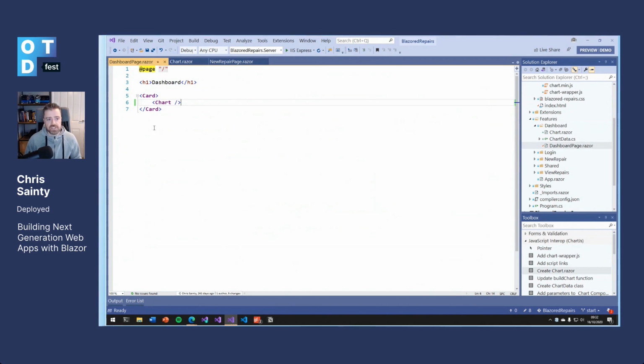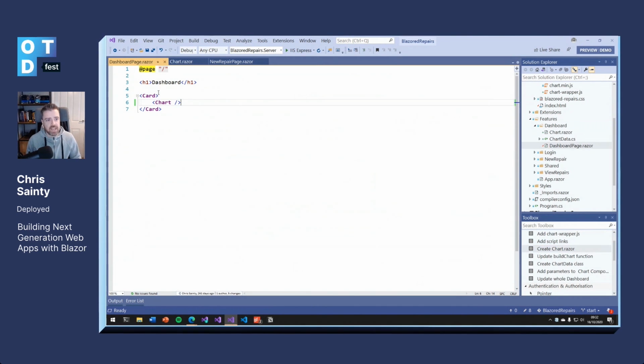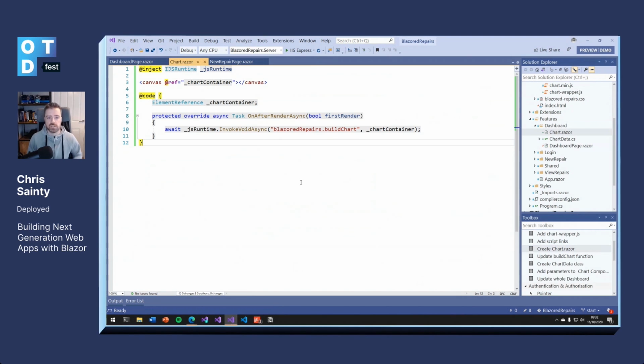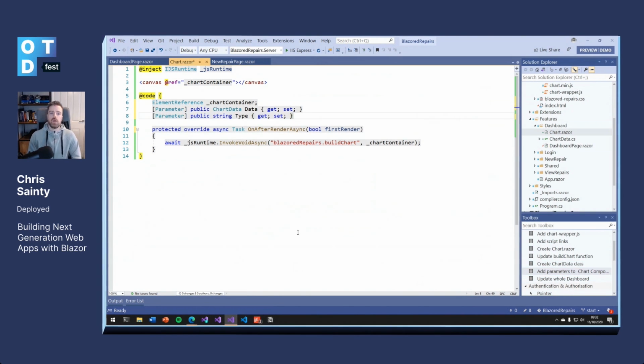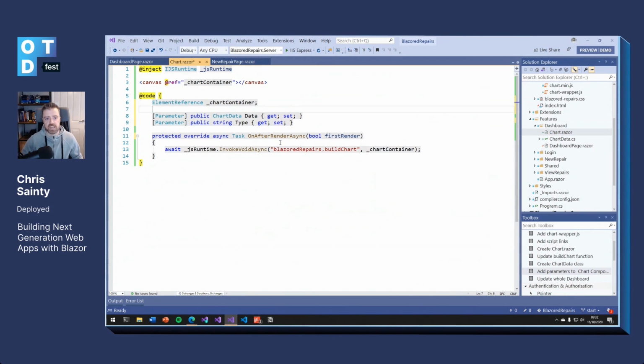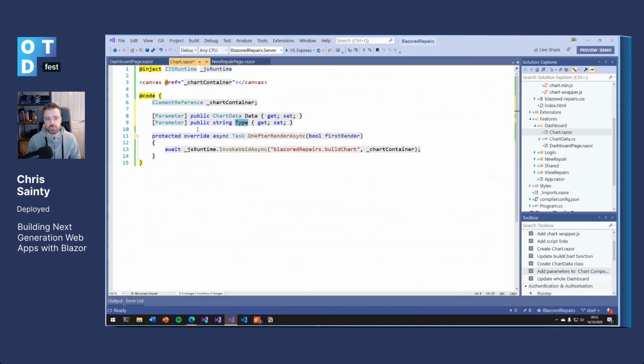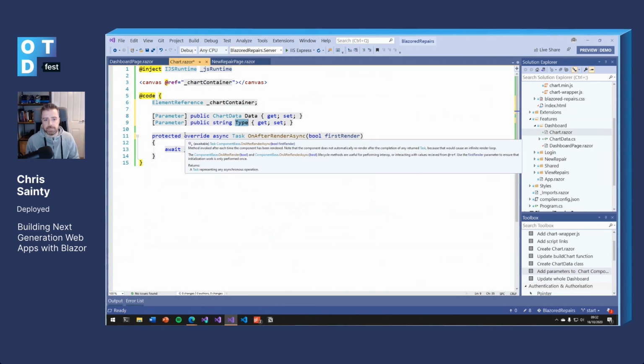So this is great. So we've got all this going now. So what are we going to do in here now? We need to update our chart component for starters. So we need to add in a couple of parameters. Parameters are a way of defining public APIs for our components. In this case, I've said anybody who consumes the chart component should be able to pass in the data they want displayed and specify the type of the chart they want rendered. So that's what these properties decorated with this parameter attribute are going to do for us. They're going to allow that public API.